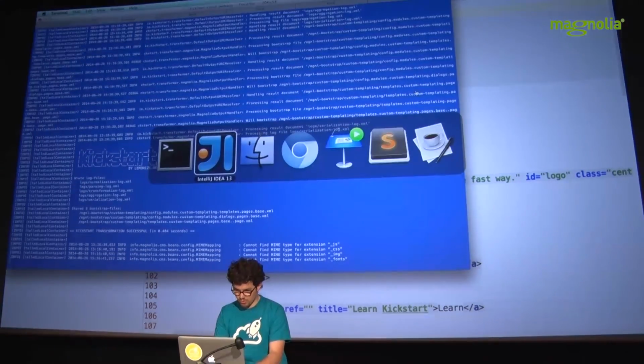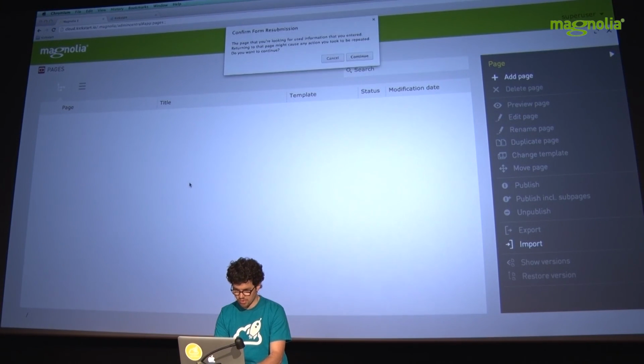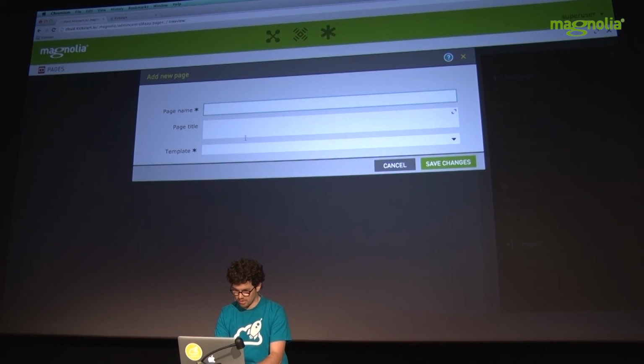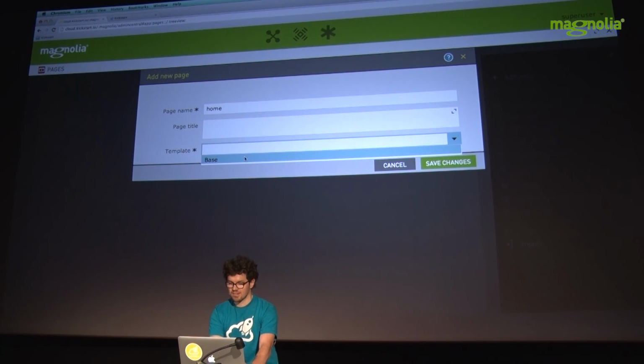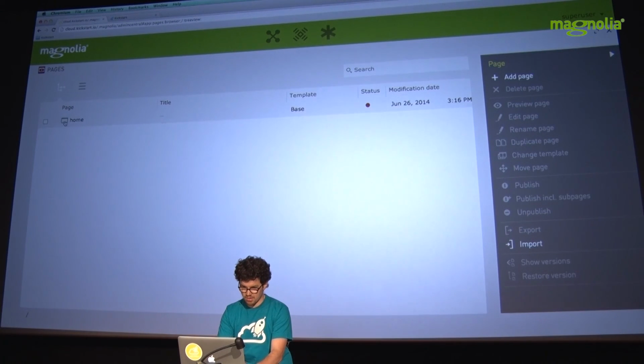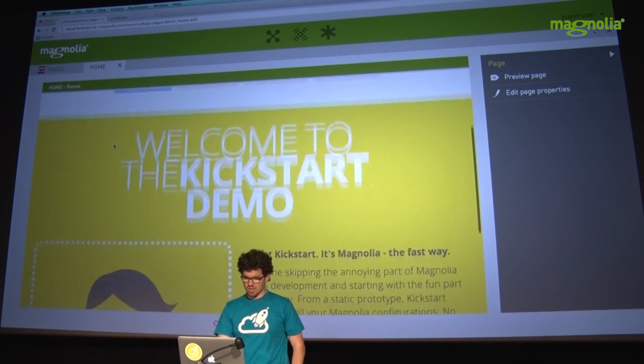Quickly check everything went well. I return to my Magnolia instance, refresh the app, and hopefully if everything has gone right, I have my base template here. Let's see how this looks. I open the page and it already looks the same.